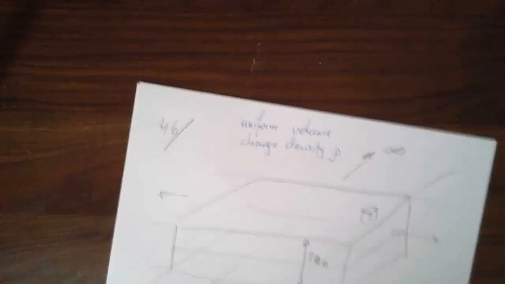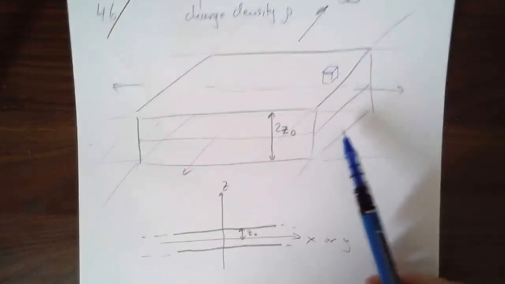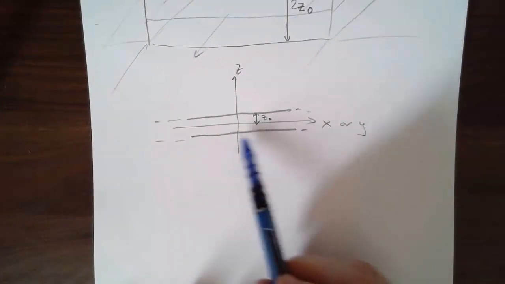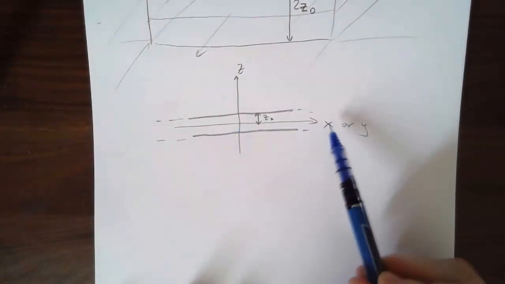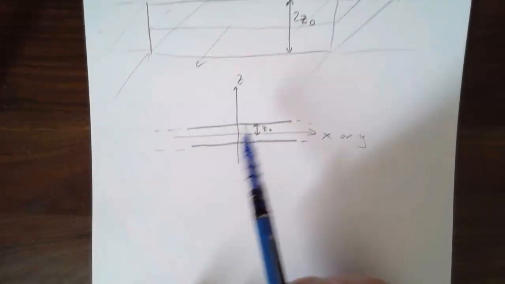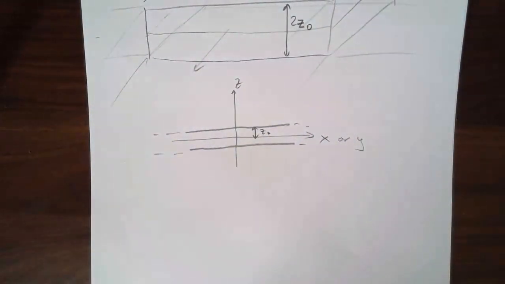So I try to draw this a second time down here, from the side. You can imagine the x-axis this way, y-axis goes towards the back, and then z-axis is vertical. You can imagine drawing x or y here, it looks the same, and z upwards. So you can look at this cross section of the slab. It keeps going forever in the sideways direction here. I want to find, for this example, the electric field strength inside the slab and outside the slab.